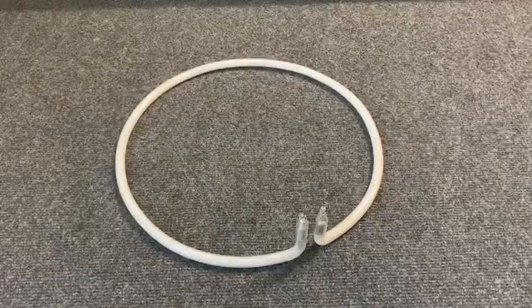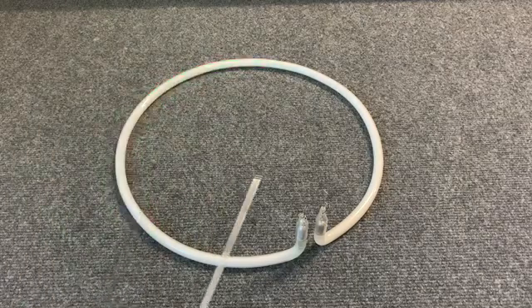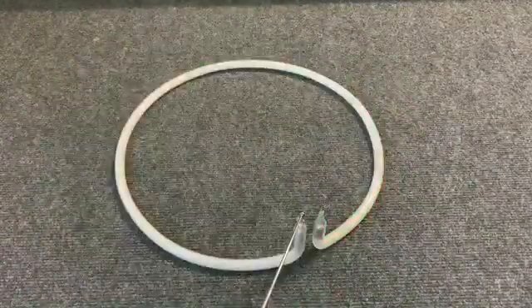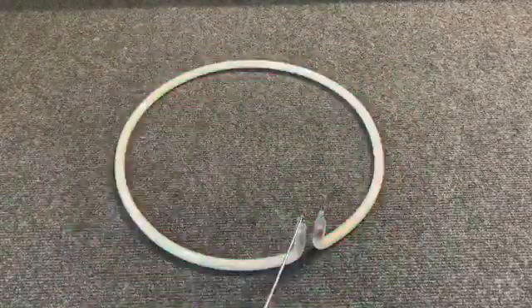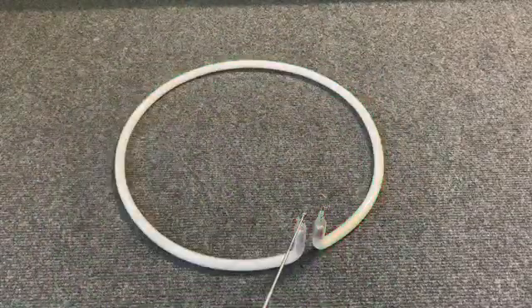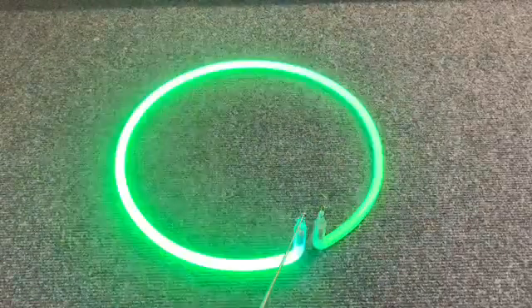Here we have a neon tube. Now you can touch the wall of the neon tube or you can touch the electrode wires for farther dispersion of the light. Now you'll notice that it's flashing on and off — this is on purpose, built into it, so when you're out testing a neon tube in the bright sunshine, it's easier to see it flashing than it is lit up.